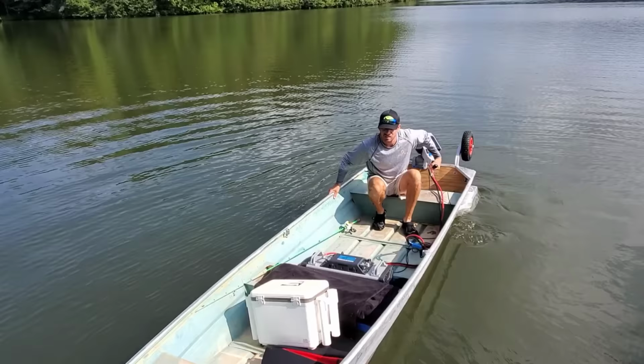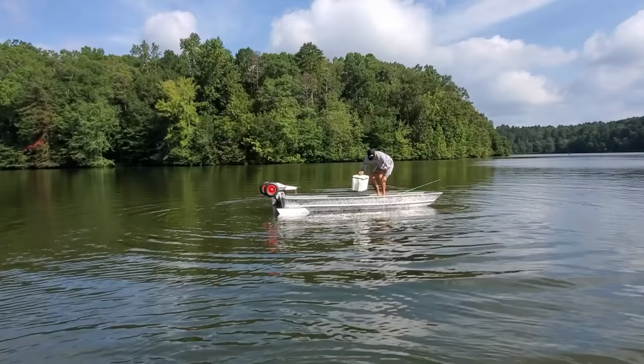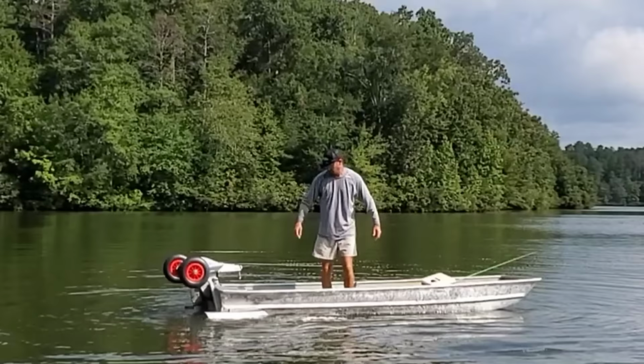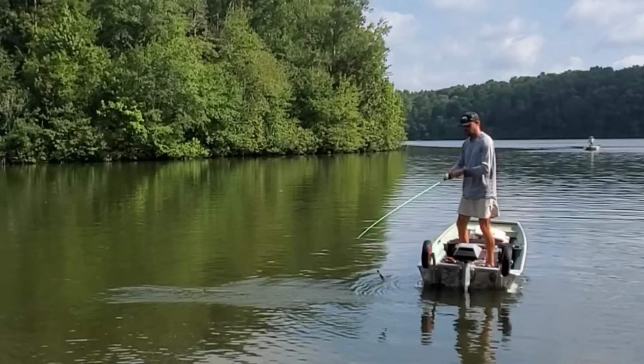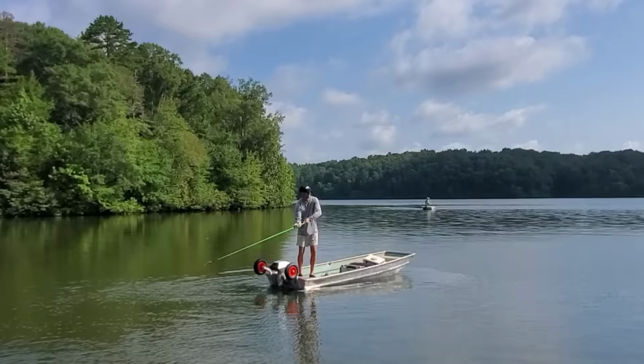And then this footage is me taking it out for the first time after I added the pods. I was able to maneuver around the boat, stand on the front bench. I was even able to be goofy for my wife and share my little workout routine while she filmed me. And then I was able to fish out of it. I could now stand on the rear bench and actually cast off the boat and not feel like I was going to fall in the water. And that was a big deal.